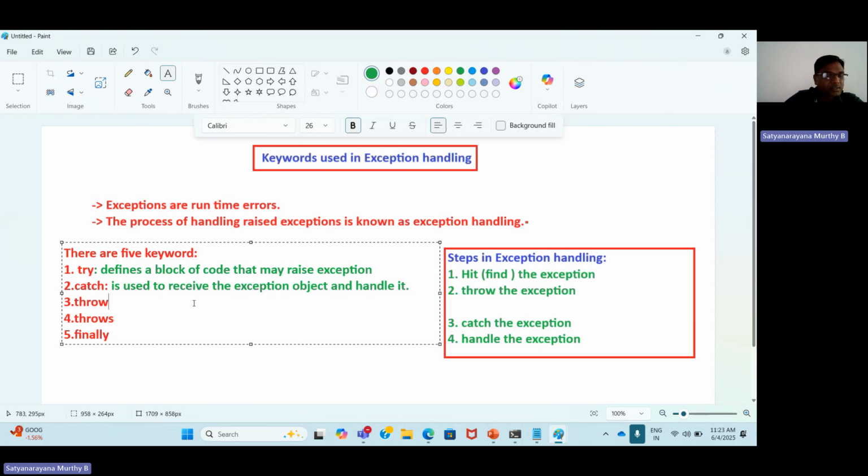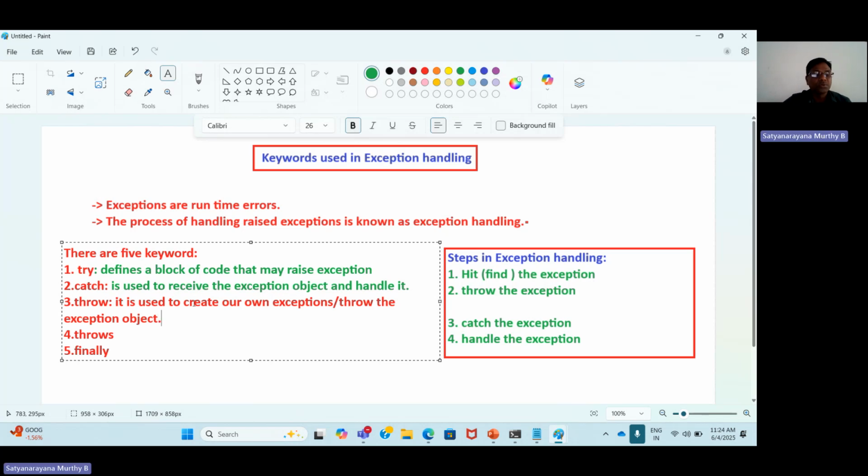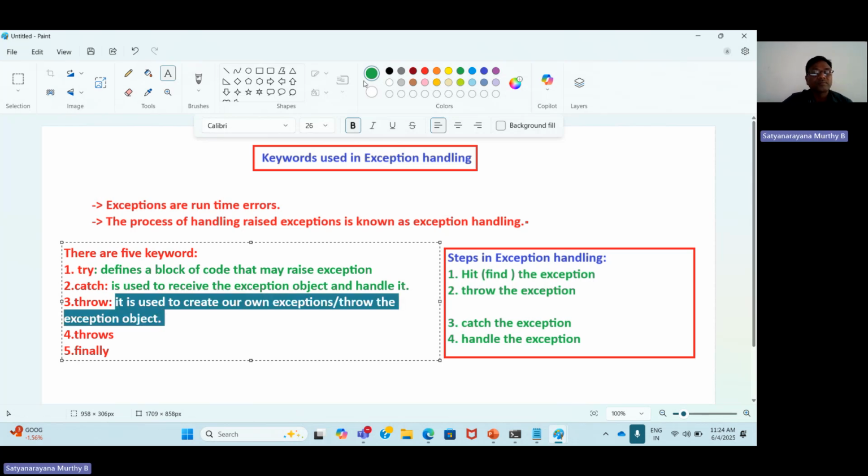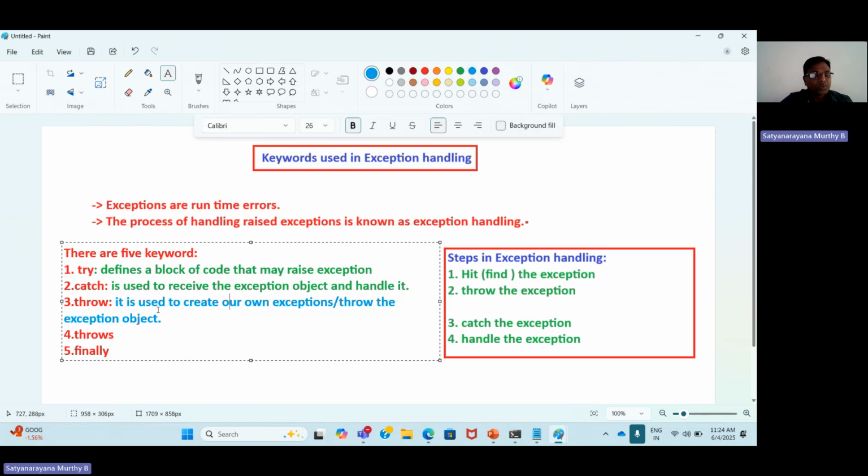And the third one is the throw keyword. It is generally used to create our own exceptions, and it is also used to explicitly throw the exception object.